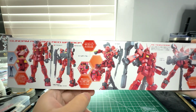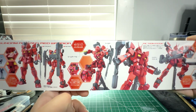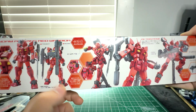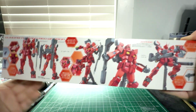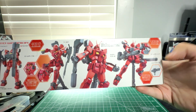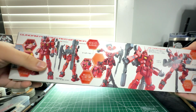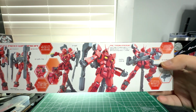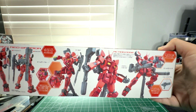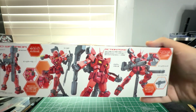It has several 3-tube missile launchers in the chest and in the skirts. It has a wrist-mounted beam saber, a very small short version of the beam Tonfa that you would have seen on the Unicorn Gundam. And then of course you have all of the weapons here. You have the Hyper Bazooka on the right, and then the weapon on the left you can swap out between either the gun blade for a more balanced loadout, so it has a decent melee option, or you can have it as either the beam Gatling, I think, or the long beam rifle for a fully ranged setup, very Buster Gundam-like in that aspect.